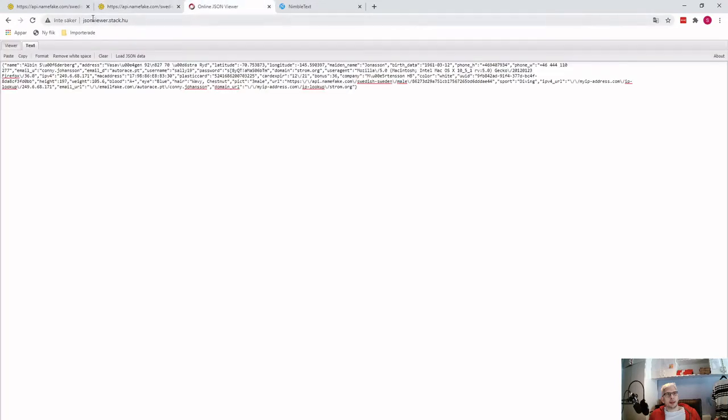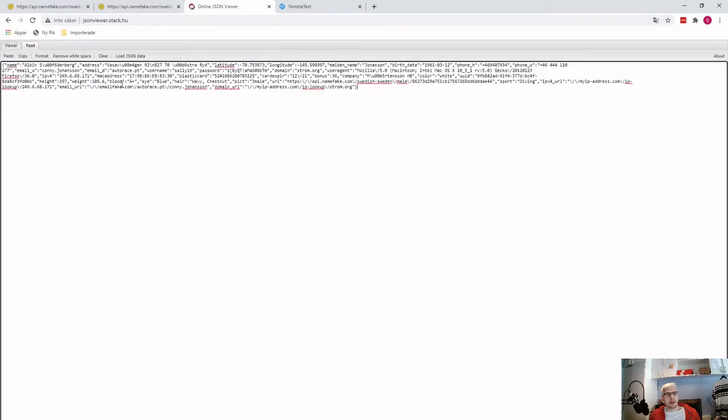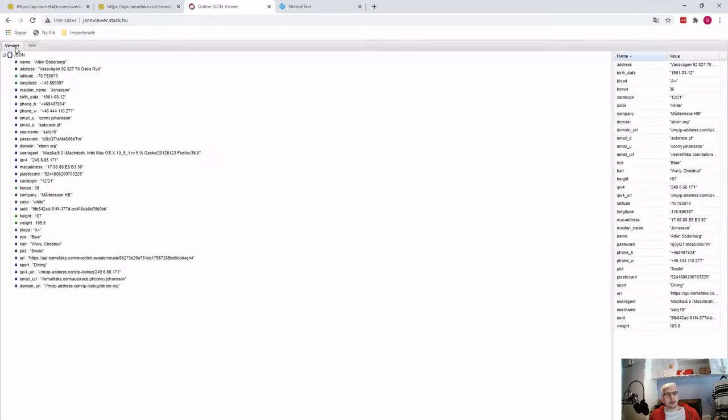So let's do it one more time. We have Anne-Marie. So let's just copy this text. Okay, so we get the JSON text, and we copy it into this website here. This is jsonviewer.stack.hu. So we could paste JSON code, and when clicking on that tab viewer, we do get an object type representation.